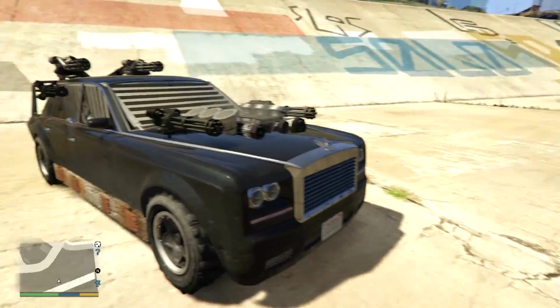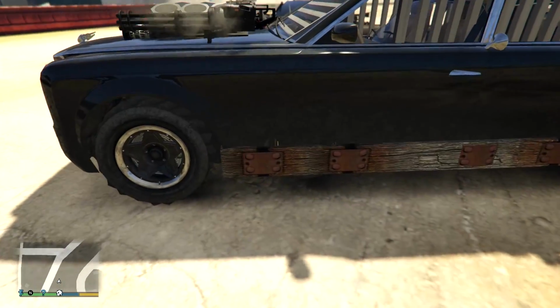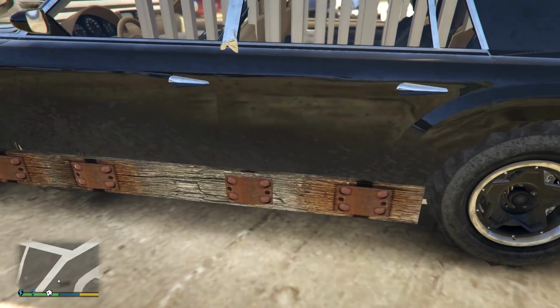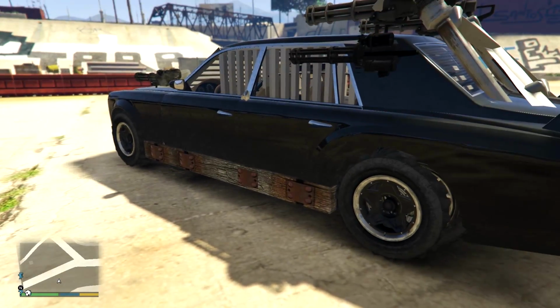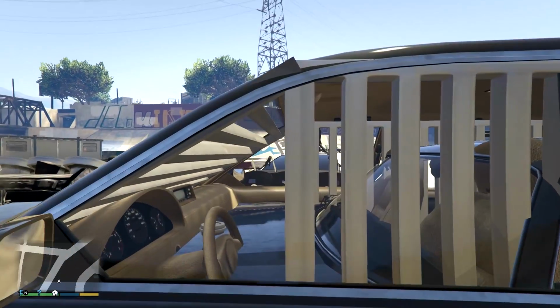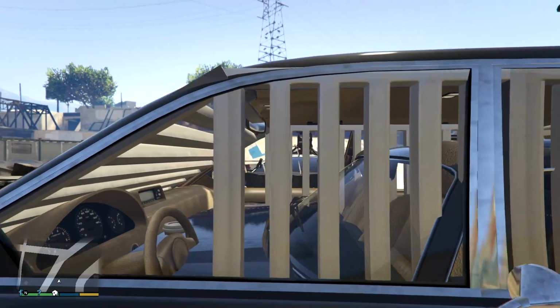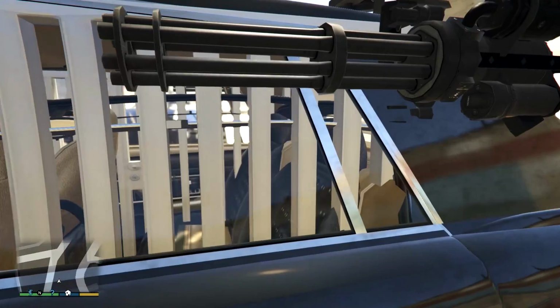So we've got guns and stuff on the bonnet again. I mean, we've got some off-road wheels here. We've got what look like railway sleepers attached to the side. Would you do that? I think that would probably weigh down a car too much. Then we've got some of these grills and stuff here, which actually make it so you can't see at all when you're driving, which is always what you want, really.